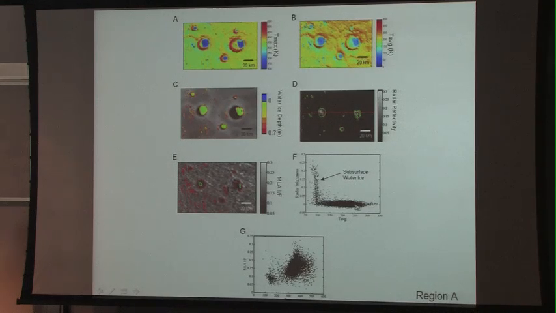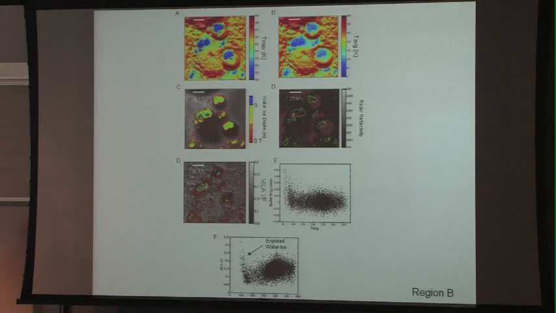And you can see here, again, all of the hotter areas are radar dark. And then as soon as you get into the areas that are less than 100 Kelvin, you get a strong signal of increasing radar brightness. It's a beautiful result. And then this shows the reflectance of the MLA instrument. This is annual maximum temperature. You can't see it, it's just on the bottom here. And this is the MLA reflectance.